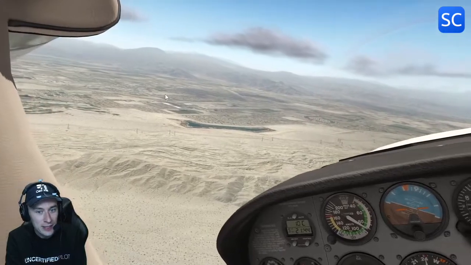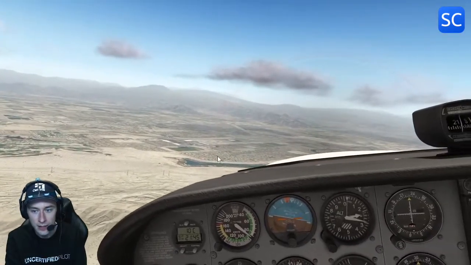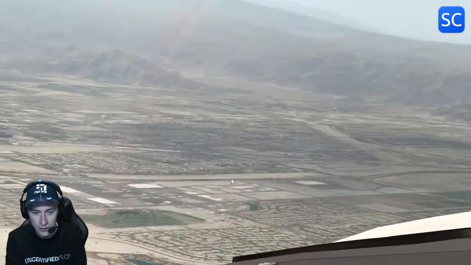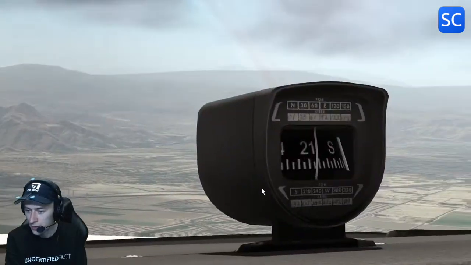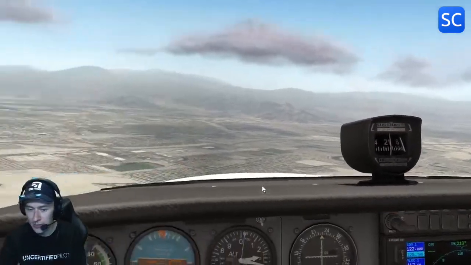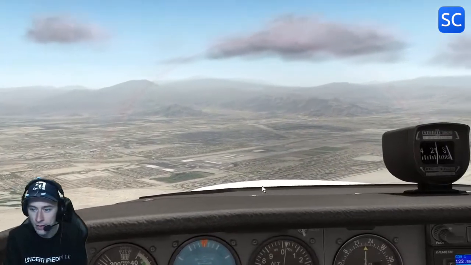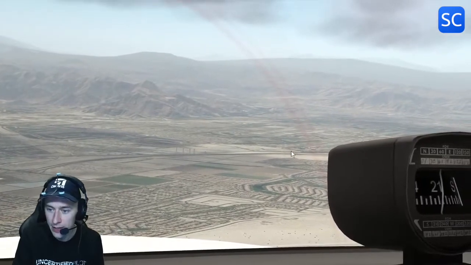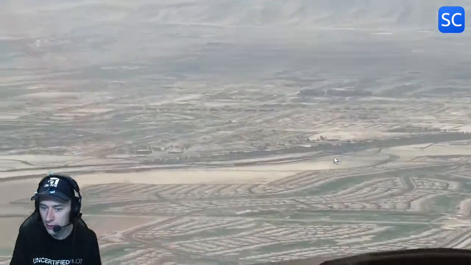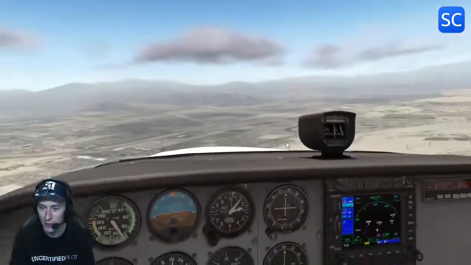Let me see. It seems like it's there. The nose. No. Let's keep a low RPM there to get that descent going. Where is the airfield? There, I think. Yep, there it is. I can see aircraft. Okay, hard one to spot.